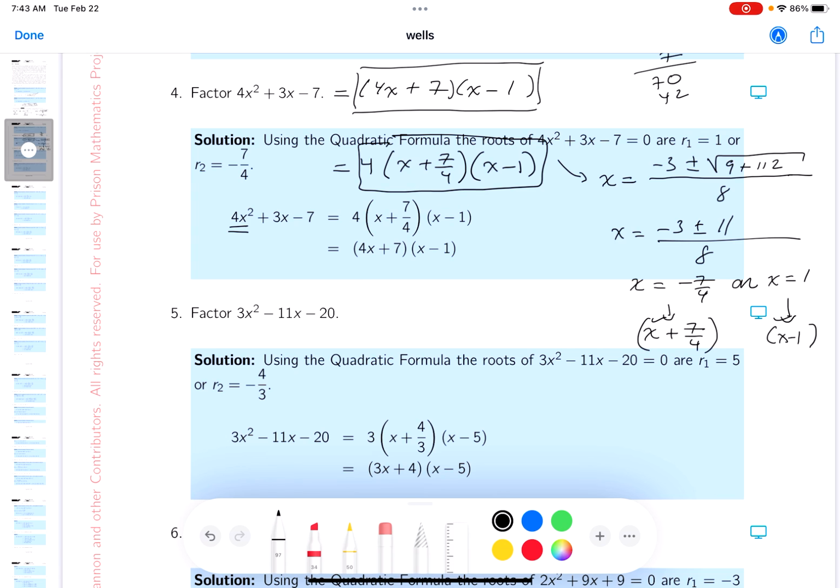I want to point out, though, it probably pays to do an association over here. So associate these first two factors, and what would you get? You get 4x plus 7 times x minus 1. All right? So we're getting the same answer. Now, you may look at this and say, is that the same? It's the same answer. Thank you.